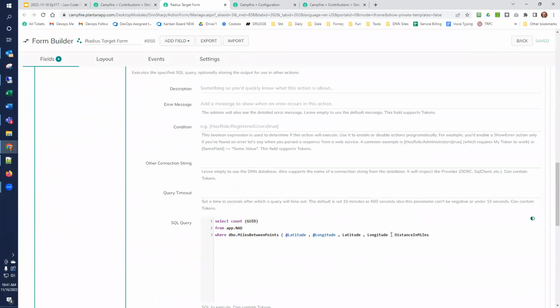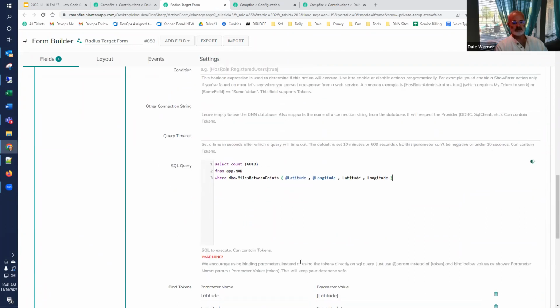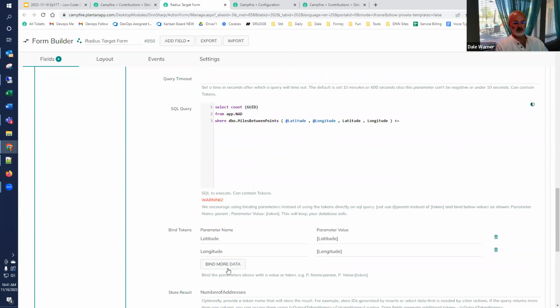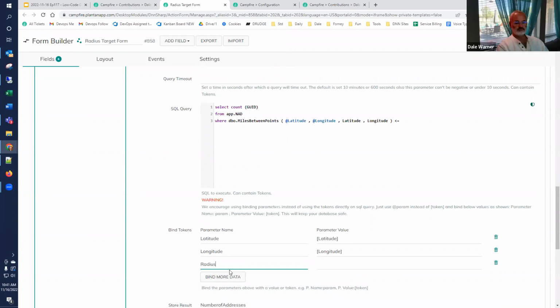SQL query. Yeah, I had this left over here as distance in miles. We don't need that. So where clause. Oh, and you're right. Absolutely, it's not full. We wanted to say less than or equal to the radius information, right? So let's call this the radius miles.